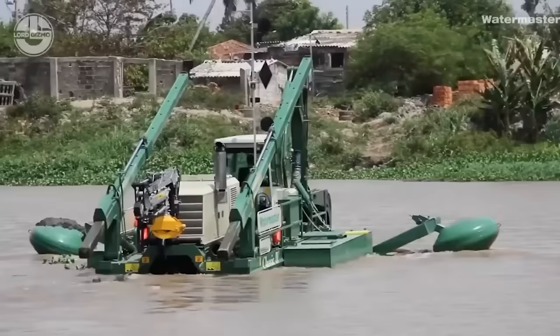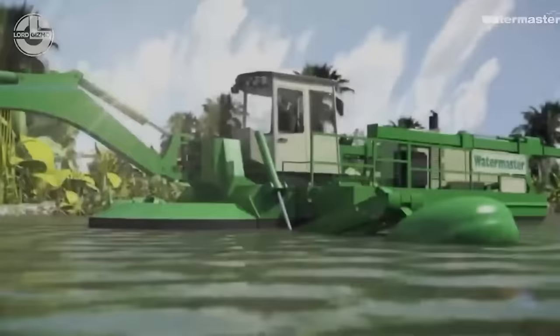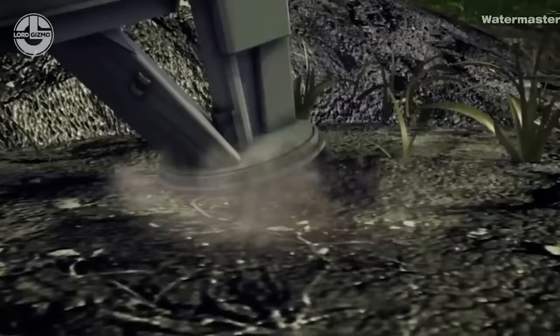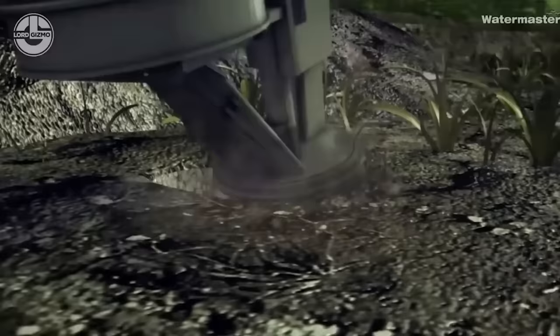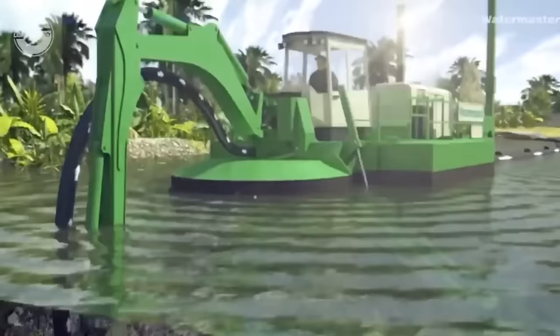Once it gets ready, the operation can be started with a large selection of quickly changeable attachments. With this multi-purpose technology, the work is done cost-effectively and adequately. It removes trash and invasive aquatic vegetation by excavating and raking. And it develops riverbanks and seashores by pile driving. Watermasters can be controlled remotely. Its spuds give proper anchorage for steady and efficient piling, for excavating work, as well as for cable mounting.